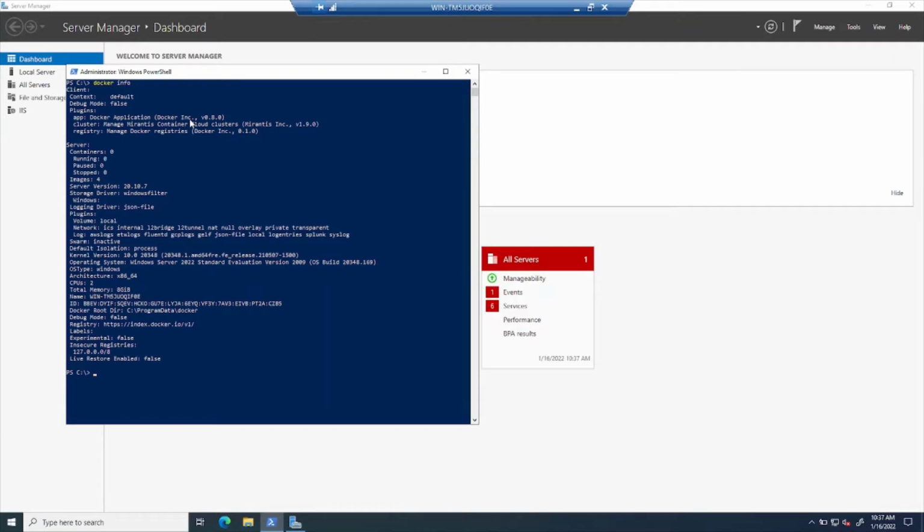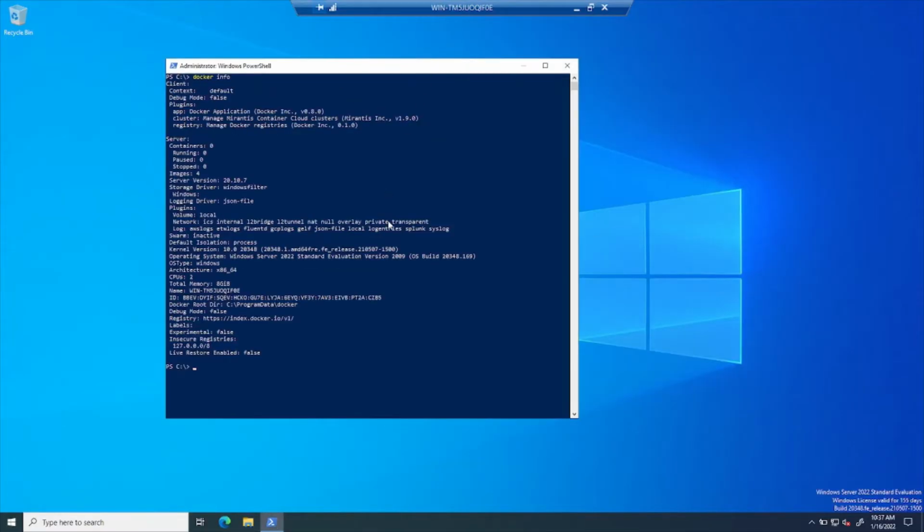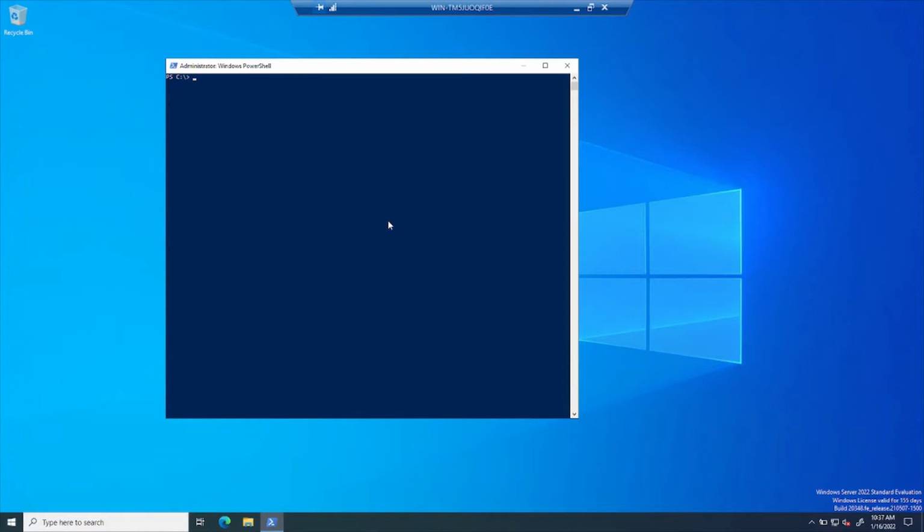And as you can see, finally I've got the output, and the Docker engine is running fine, as it's giving me client and server information. I will close Server Manager for now because I don't need it. So Docker is looking good.